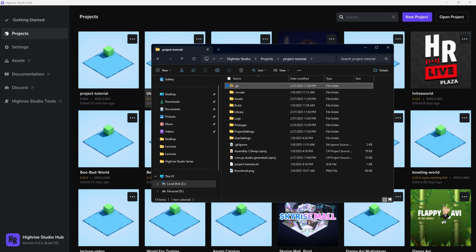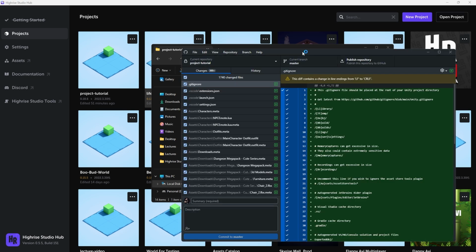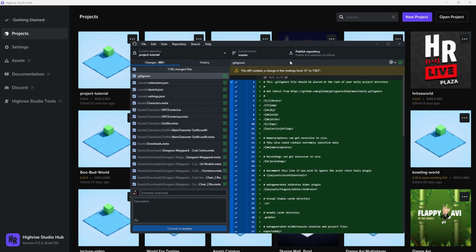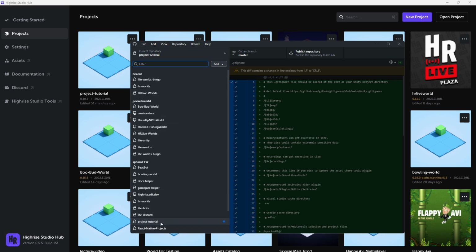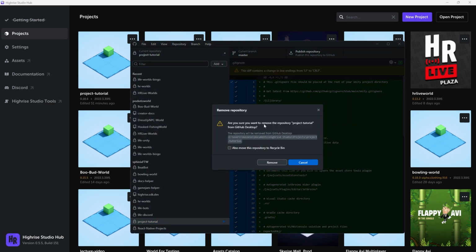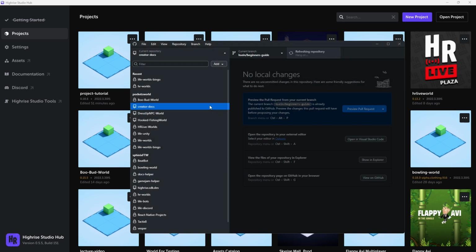Once that's done, you are going to go to the GitHub desktop app in here. Now I already have this repository, but you are not going to have it. So what you can do is, let me just remove it from here. Make sure you want to remove from GitHub desktop. Yes, I want to. I'm going to teach you how to import it.